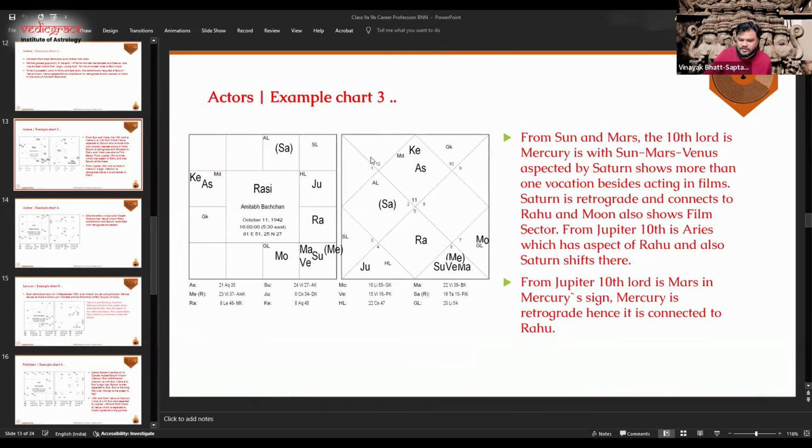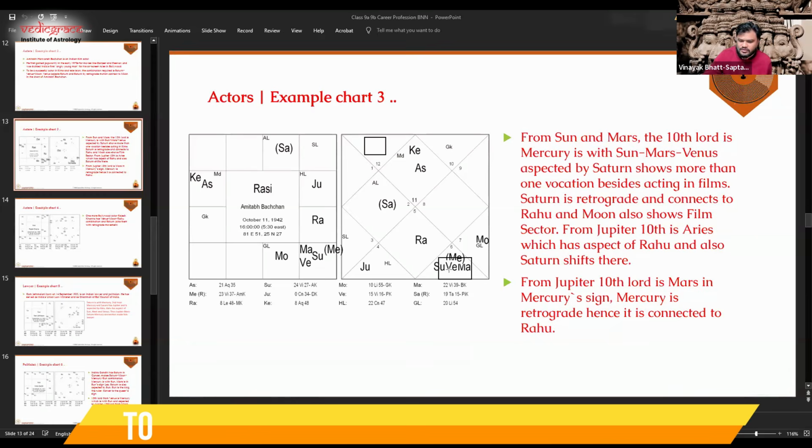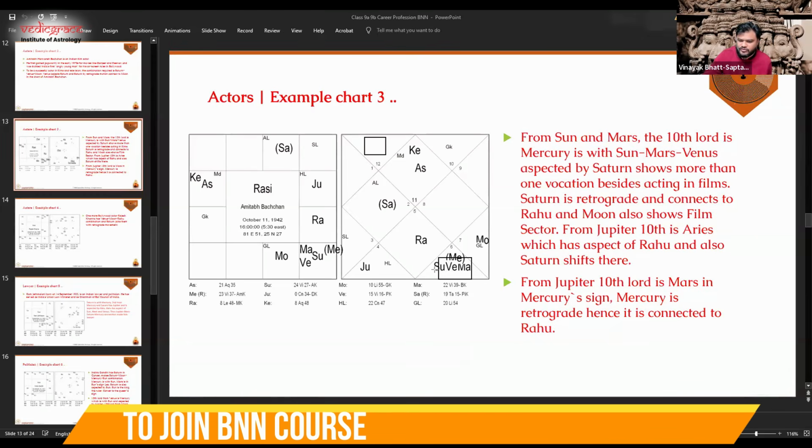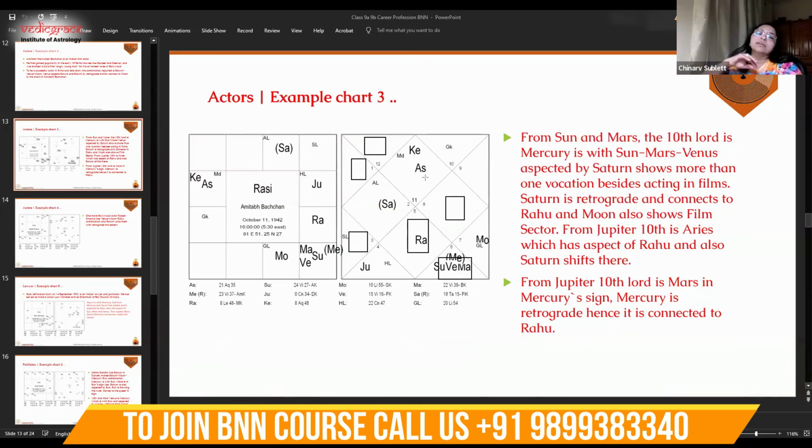Now, Venus and Mars, the second house is connected. Okay, let me mark this also for everybody. Second house is connected. Venus, Mars are connected. Sixth house is also there because they are in sixth house. Sorry, in eighth house. Now you see the Sun. Venus, Mars is with Sun. Sun is the lord of 7. He is with Mercury. Mercury is the lord of this fifth house. Mars is the lord of this. And Saturn is with the Taurus again. Yeah, you have second, third, fifth, seventh, and 10th, 8th house.